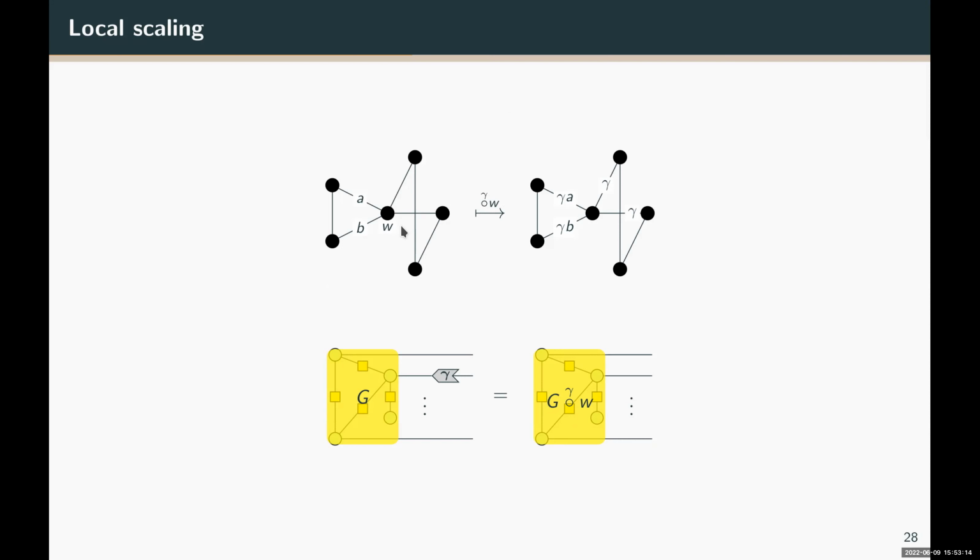Local scalings act by picking a vertex in a graph and then scaling every edge connected to that vertex by your scaling parameter here, gamma. And this, it turns out, is equivalent to sending a multiplier into the graph on the edge which corresponds to this vertex, the output edge. And so here we have precisely this equation stated within the ZX calculus. Robert? Yes? Does this work for gamma equals 0? It does not work for gamma equals 0. I should write gamma is different from 0. Okay. Gamma needs to be invertible. Non-zero gamma I can apply. Yeah, exactly.